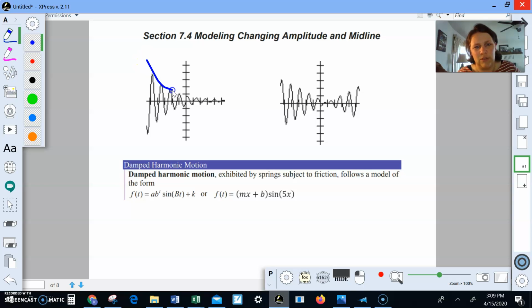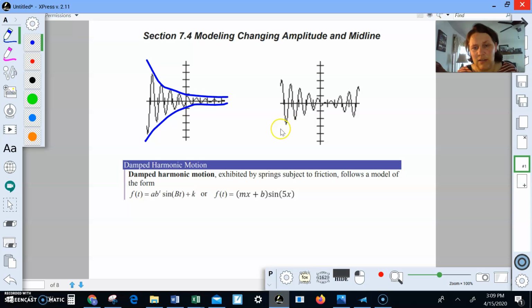And with amplitude, you know how amplitude is reflexive because, you know, that the high and the low is always going to be the same. So the amplitude then looks like it is reflected across that x-axis. And then the amplitude just runs in between those two equations all the way down. Okay, so that's what happens when our amplitude is changed.